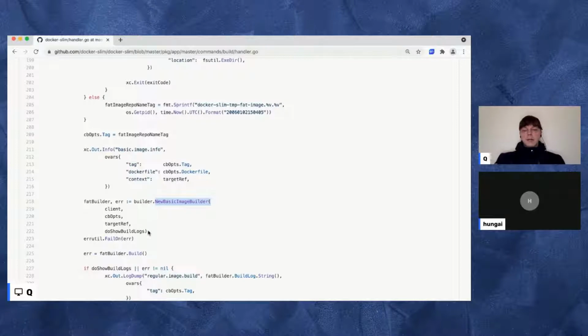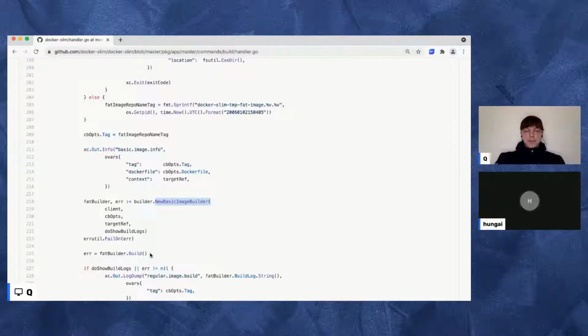The main difference is that you don't need to have two separate commands, but behind the scenes it uses the build API call, which the Docker build command uses as well. So it's doing the same thing behind the scenes.